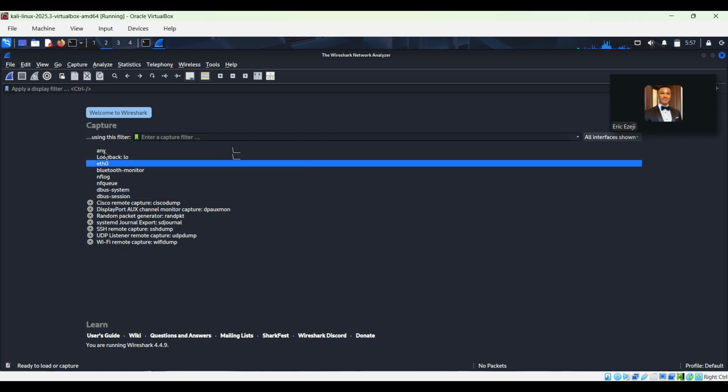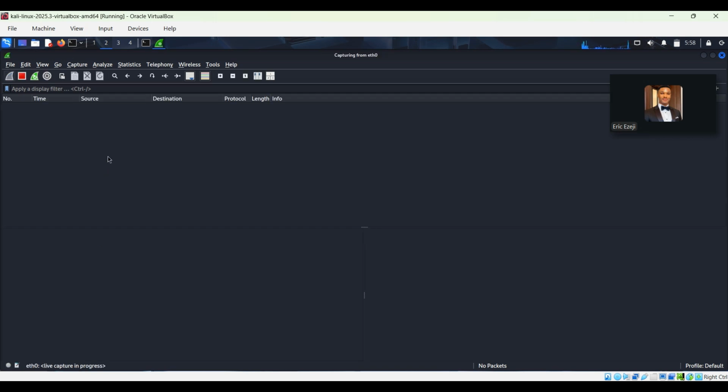So once you open your Wireshark, you can double click your network interface, so you can start analyzing and monitoring the attack that is going on. After a while, you will see the traffic start coming.